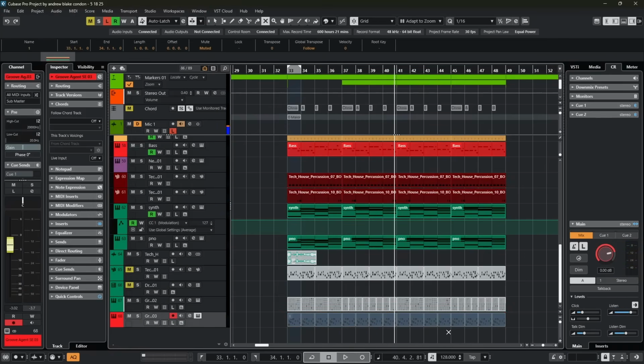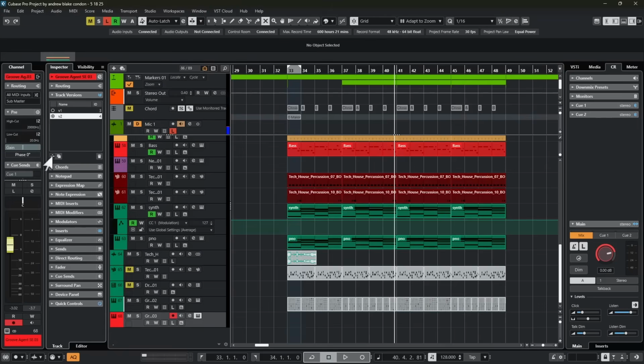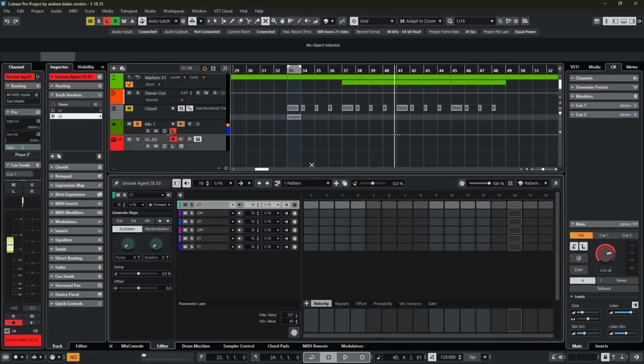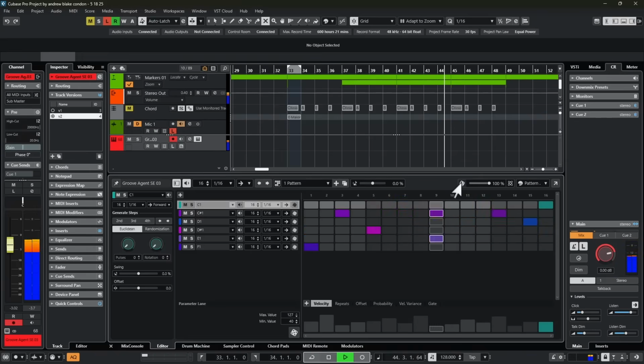Maybe I'll mute that pattern of regions, create a new track version, and instead bring up the new pattern editor, which is now connected to Groove Agent. I'll roll the dice a few times because maybe I don't feel like creating my own pattern. Then I'll have the pattern editor create something for me. So just starting with the basic idea of regions, we can then go down many paths of how we want to develop those regions and use them creatively in our production.